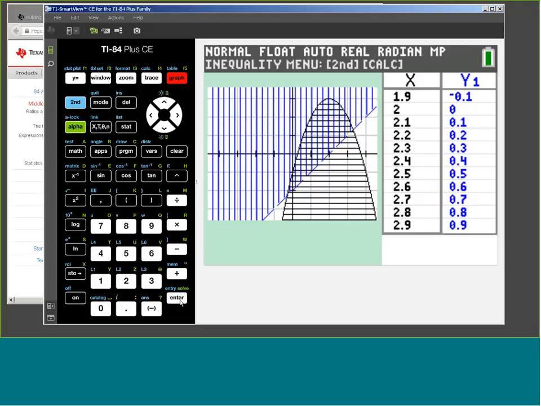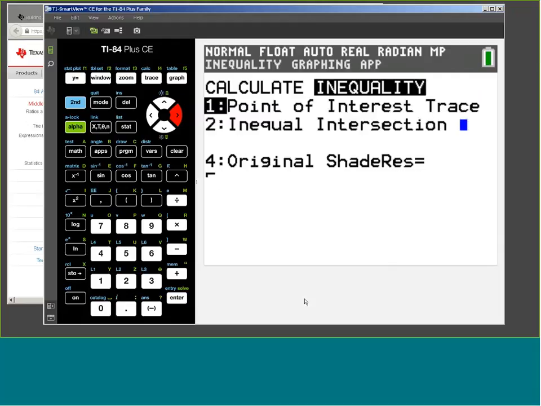For the 83/84, at this state, you would see tabs under here that would have some features. On the CE, read up above, it says go to second calc, and when you go to second calc, there's a special inequalities menu that houses all of the great things that the inequality graphing app will do.